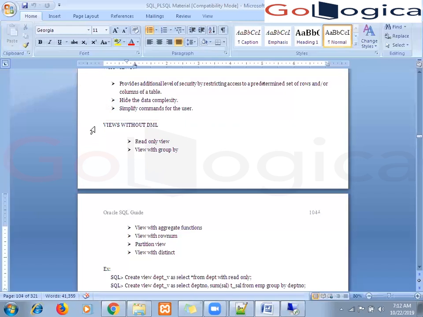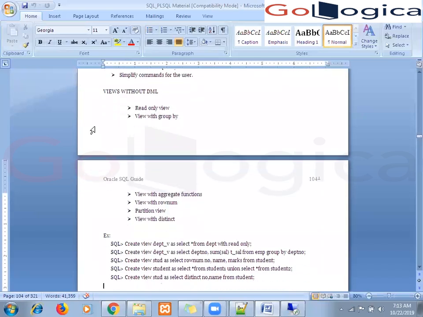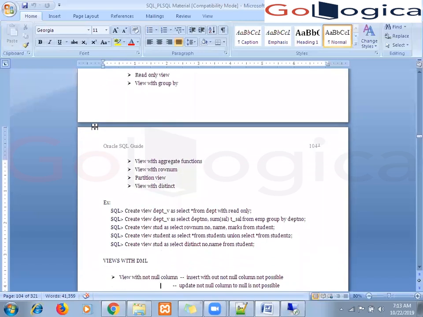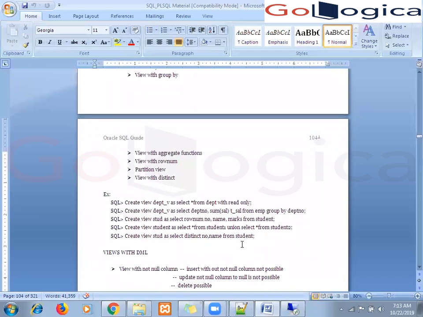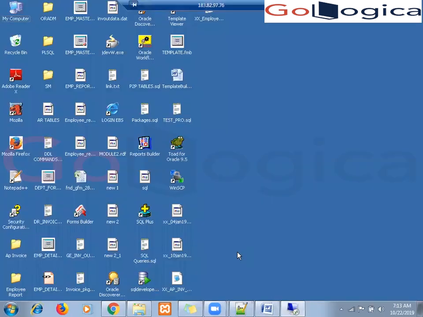Aggregate functions are not addition, subtraction, multiplication, division; those are arithmetic operators. These are group functions: sum, count, average, minimum. You can perform all these operations, but in your regular work try to avoid these functions as much as you can.